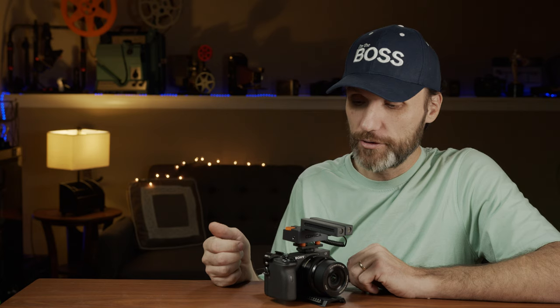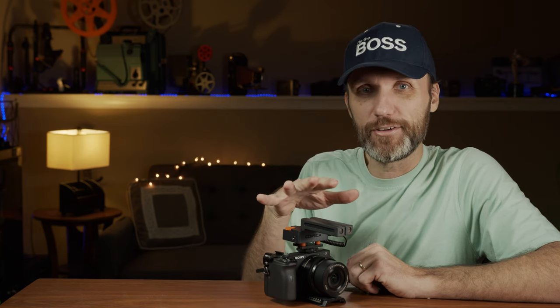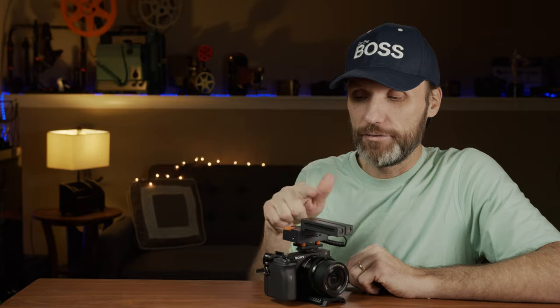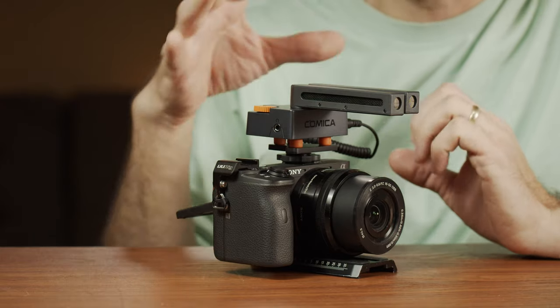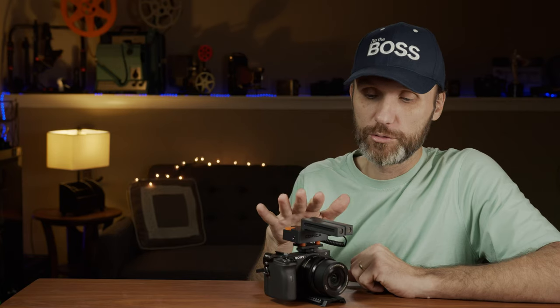Hopefully that test gives you a really clear idea of how this microphone performs in different situations. It's always great to see new designs for something as old and tried-and-tested as an on-camera microphone. There are already a lot of choices on the market, but nobody came up with such an all-in-one, compact solution. It's really cool to see this.